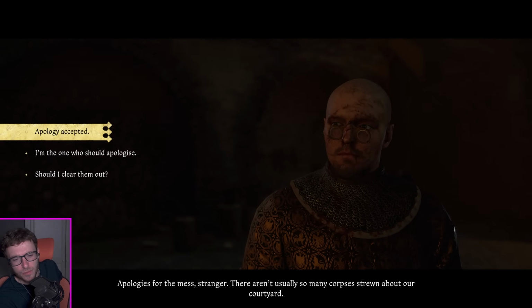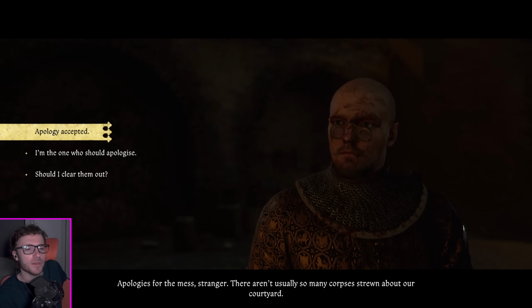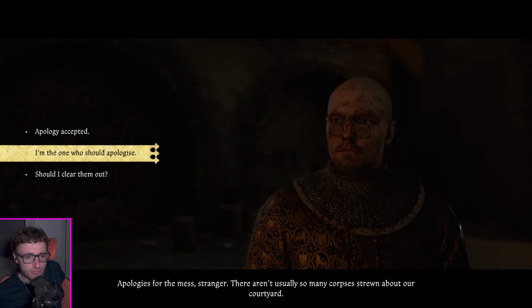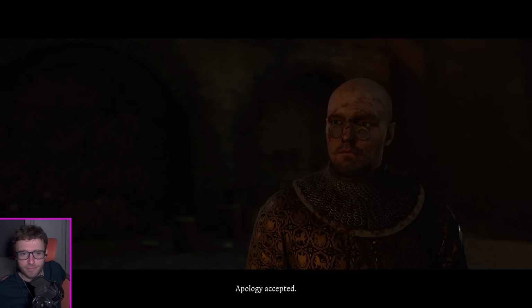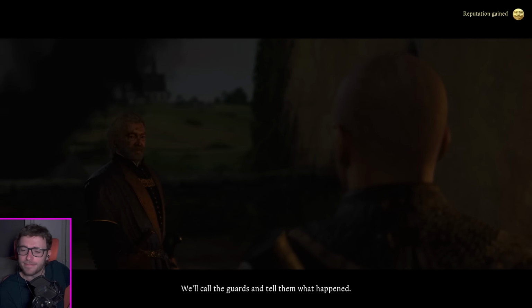I look older than you. Why does everyone keep calling me young man? How old is Henry? Apology accepted. I'm the one who should apologise. Should I clear them out? I'm not doing that. No, I'm not doing labour work. Apology accepted, I guess. I'm not apologising to them. Apology accepted.